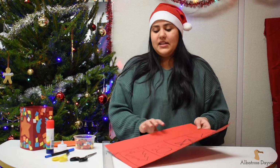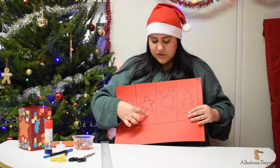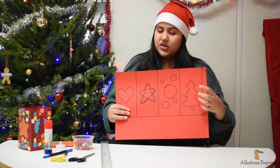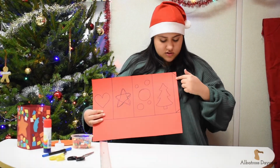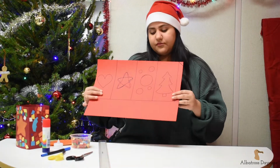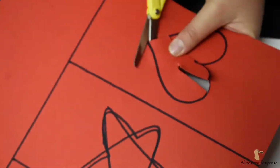Now we are gonna make the lines, and we will divide it in 4 smaller rectangles. We can ask mommy or daddy to help us with it, or some adult. And we will leave a line in this side that is 2 centimeters. Once you have done it, you can just draw something inside that you can cut off later.